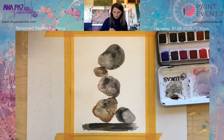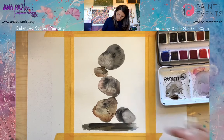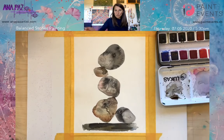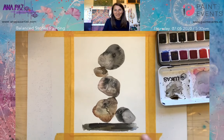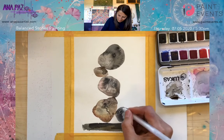Okay, so here I have this. I'm going to do something like this. And if it's too much white, if you think there's too much contrast, you can add water, or if it's still wet, you just pass the finger on the top. It's very simple.